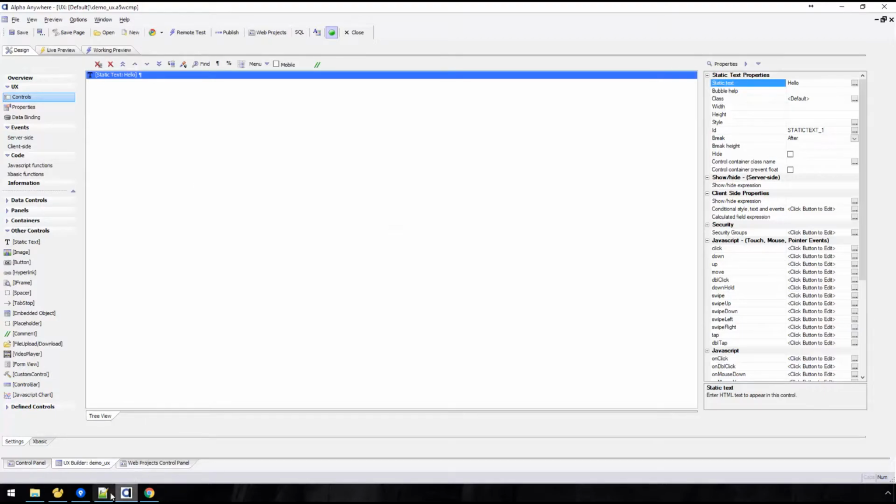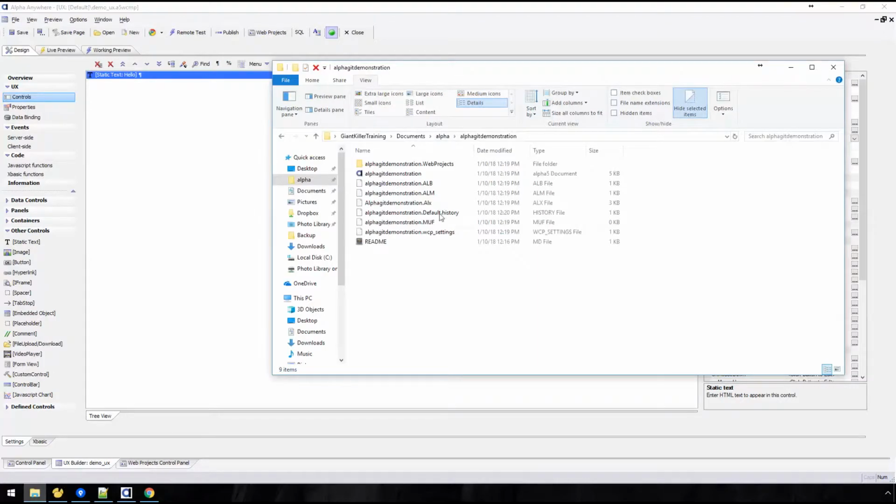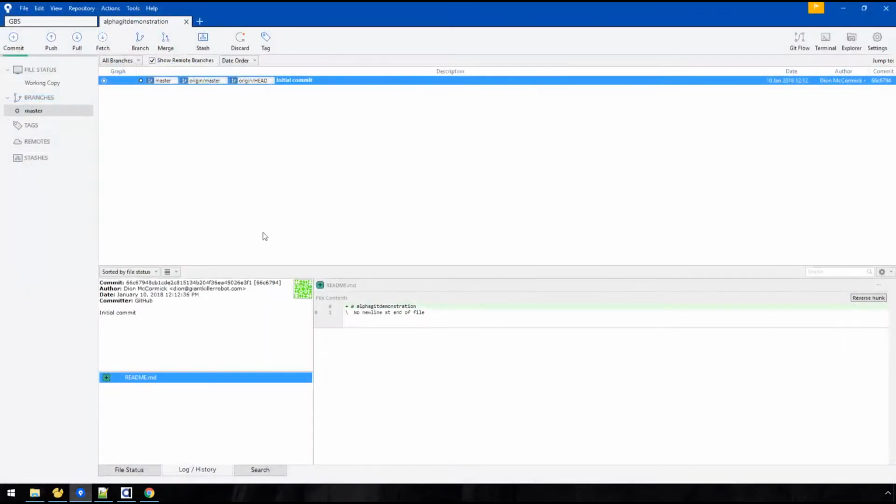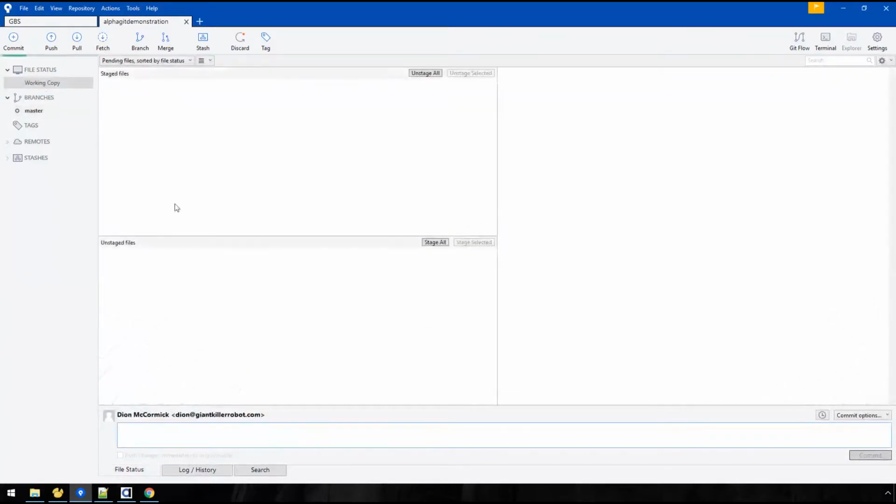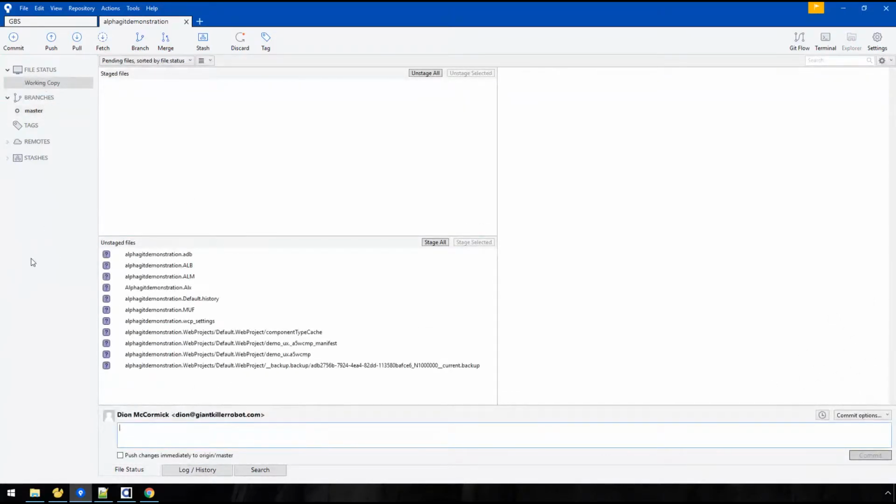Now, what's going on behind the scenes is that you're creating files and new things in here. And also what's going on is that Git is watching this folder and observing what has changed. So you'll notice I had that README file in from the original when I created it, but all this new content has been created. So now I can go into here, and if I go to working copy, you're going to see that this is going to look a little differently.